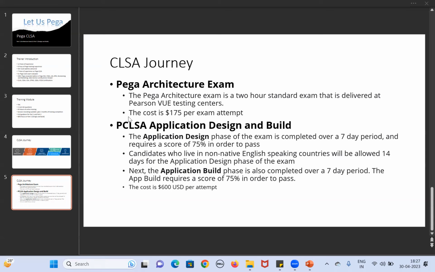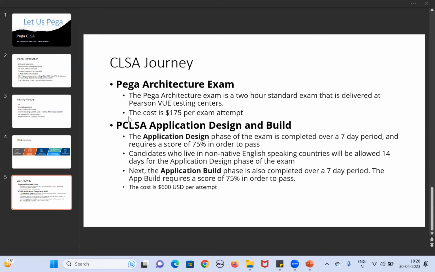Let's consider the best case scenario. If you have passed the design, once you get the result, within 30 days you will have to start your application build. So if you got the result today, 30th of April, you will have to start the build process by 29th of May, because that's when the 30 days window ends. And Pega will need at least 2 working days notice before it can accept your request for starting the build.